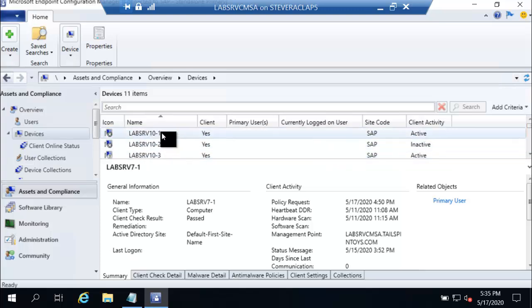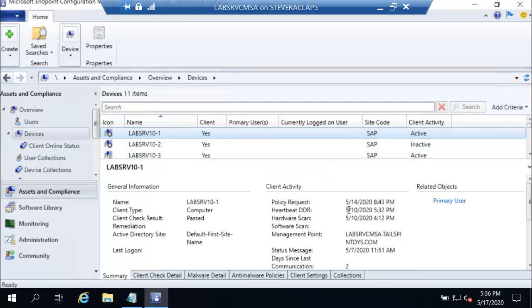Well, I have this machine and this machine, active, inactive, and then the third one that's active, right? These first 2 have red X's. This one is kind of in a weird state, right? But this doesn't change until the thresholds that I just mentioned were exceeded.